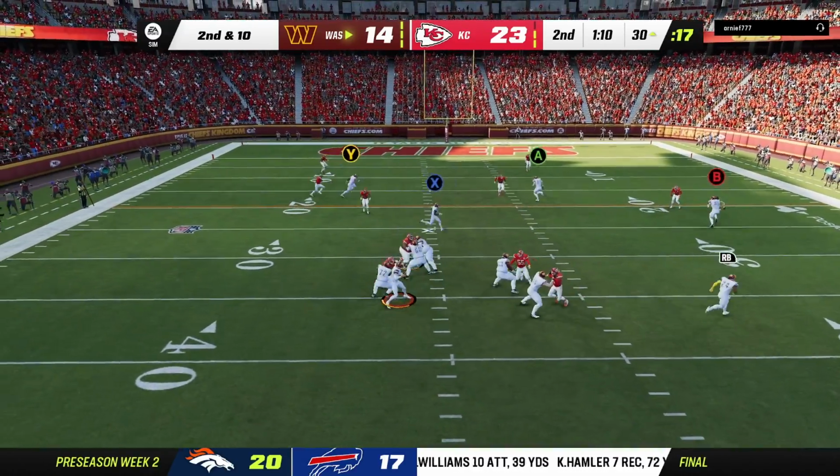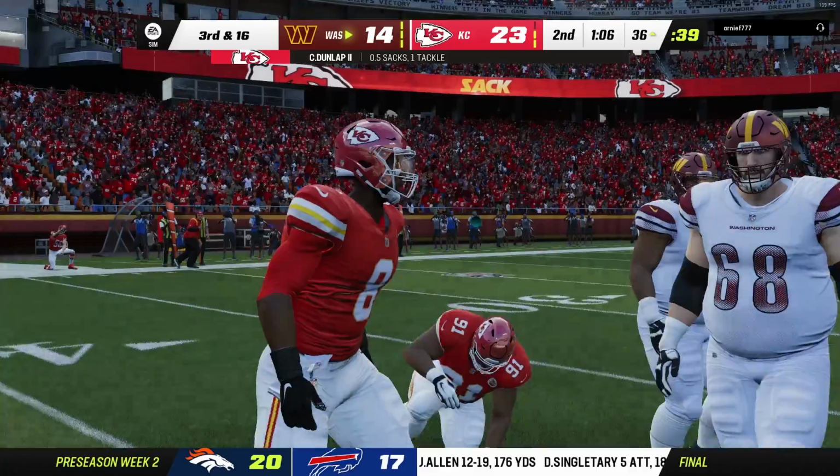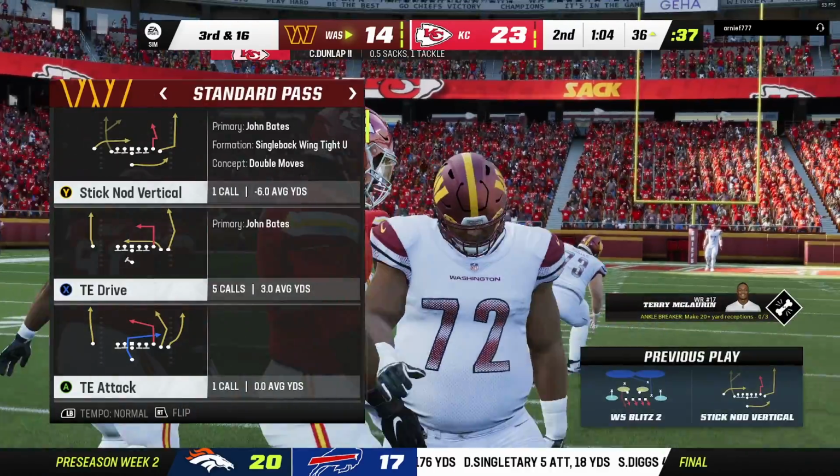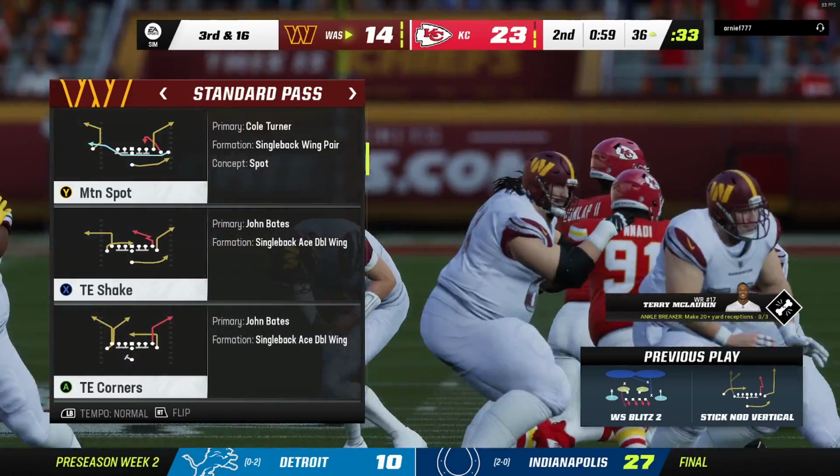Again, it's Wentz. Under pressure, and down he goes. They sack him back at the 36. Multiple players combined for their team's first sack of the game.